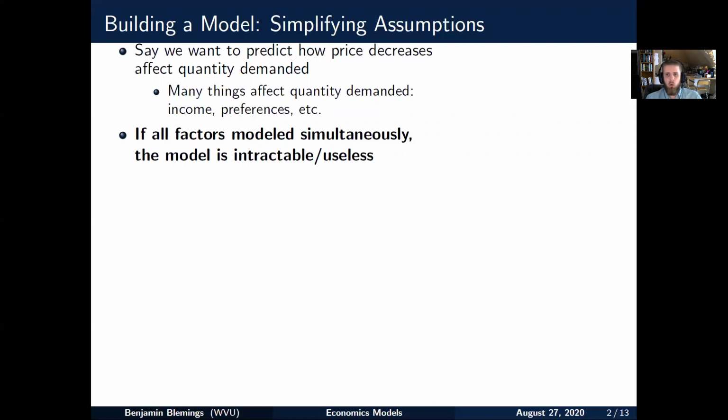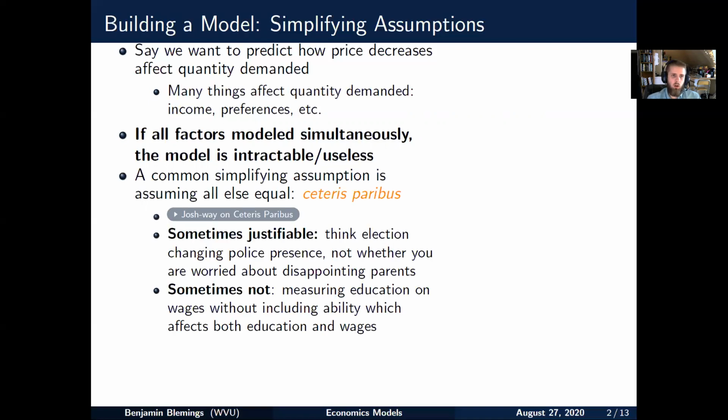And so that's why when you look at a demand curve in a supply and demand model, it doesn't also give you a third dimension for preferences and a fourth dimension for the prices of other goods. It's trying to make a very clear prediction about price and quantity demanded.